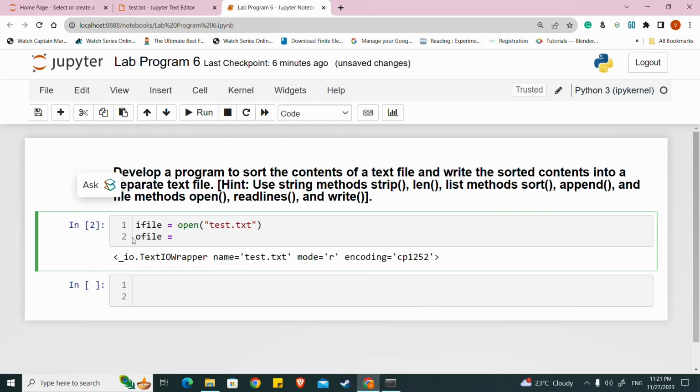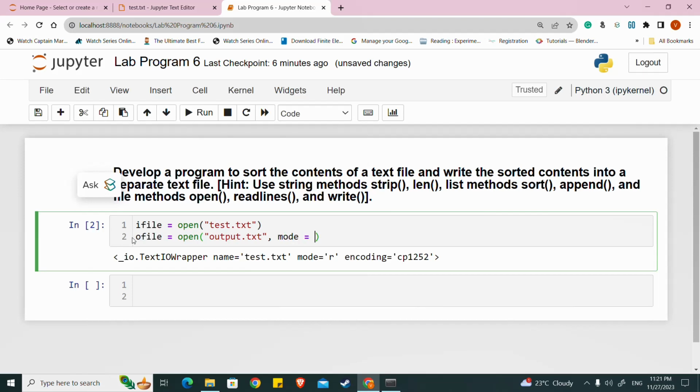And let us open that output file also by using the open command. And let me give the output file name as output.txt. We are not creating the output file. What Python will do is it automatically creates the file if it is not present. So let us open this output file in write mode.